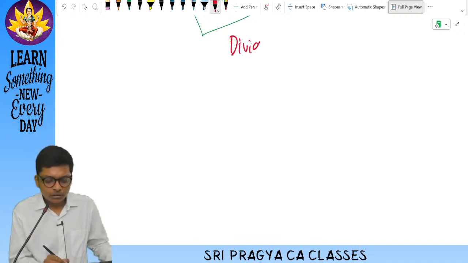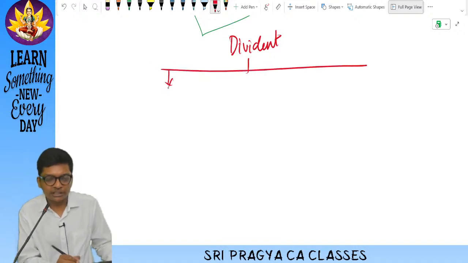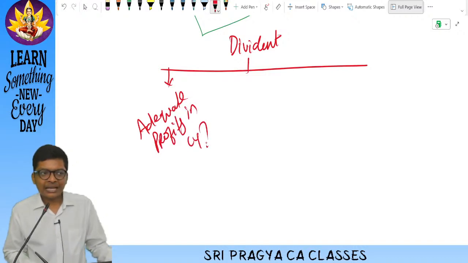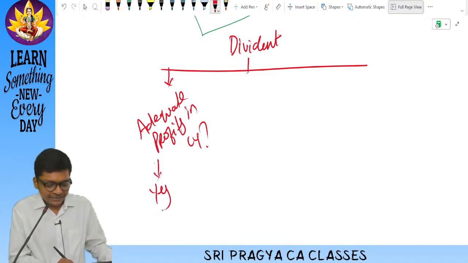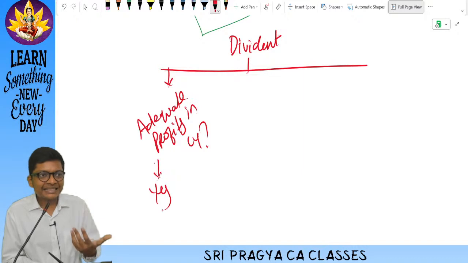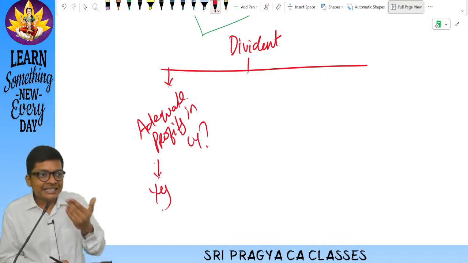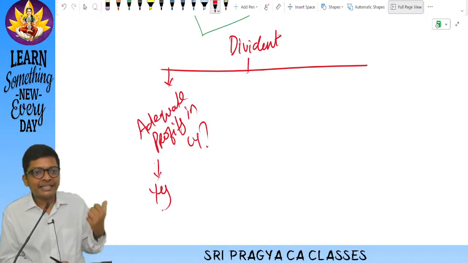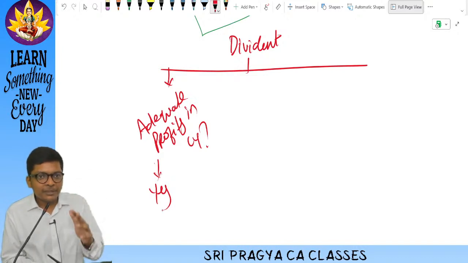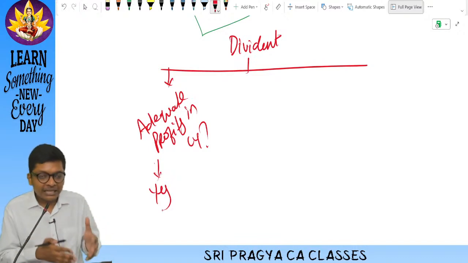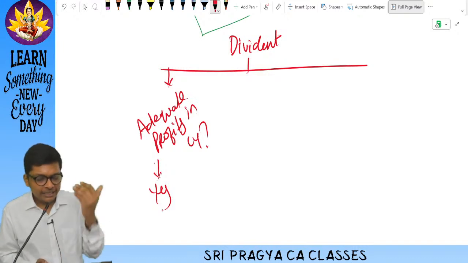For declaring dividend, they are asking you a question. Are there adequate profits in the current year? If the answer is yes, continue and declare however much dividend you want. Padmanabhan has a job paying him 2 lakhs. His savings is 40 lakhs. He is getting a salary every month of 2 lakhs. He can go and buy a TV for 2 lakhs. He can buy a BMW car for 20 lakhs. Because he has current income, current year profits, I can declare any amount of dividend.